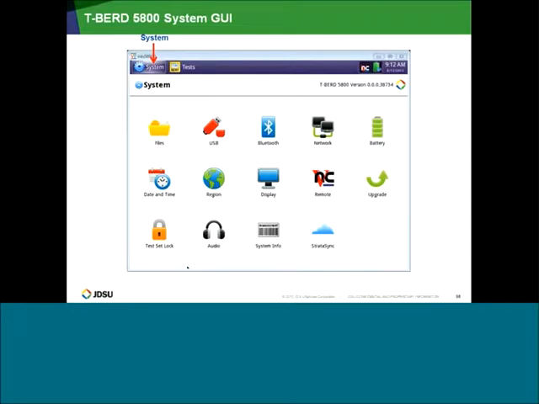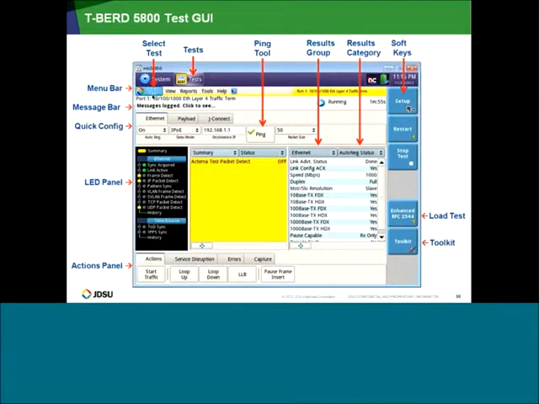Okay. Now, let's say we go to the test GUI. Again, same exact setup as our 6000 that we were looking at earlier. We've put in a new tool called Ping, which is nice. Before you had to load that application, but today in the newest release, the Ping option is right on the front page. So the first thing you want to do in the Layer 3 world is, of course, run a Ping test to make sure that you have connectivity from one end to the other end. So the Ping test is extremely useful.